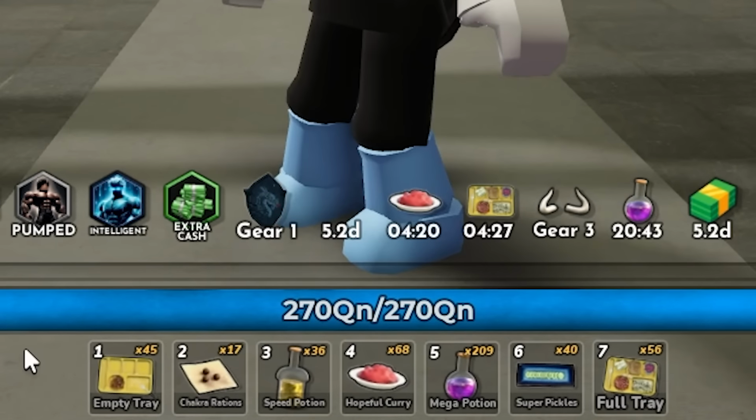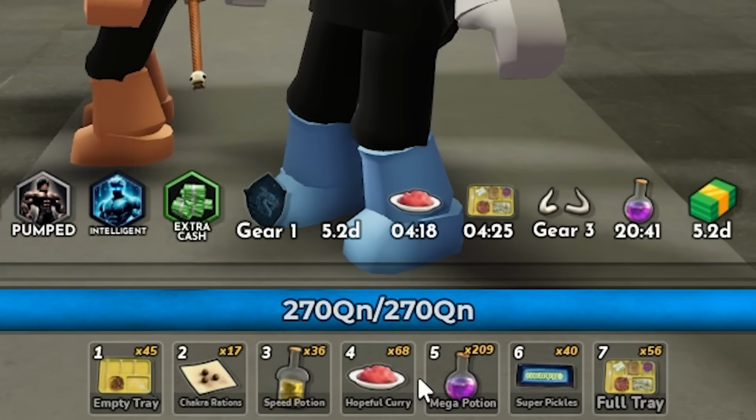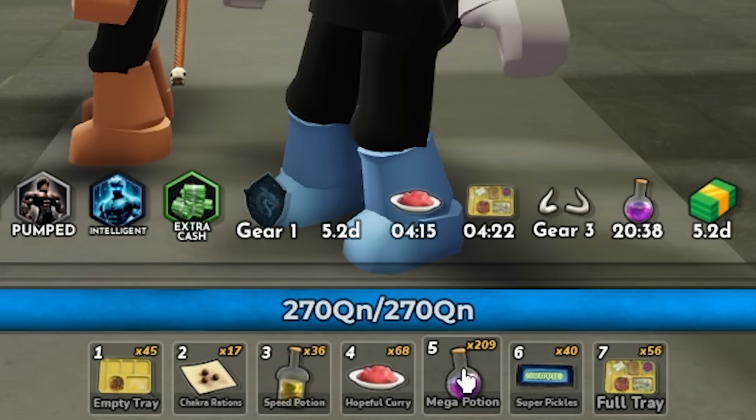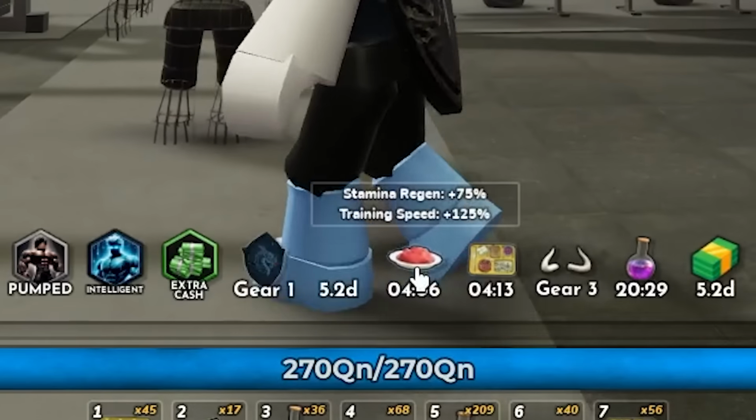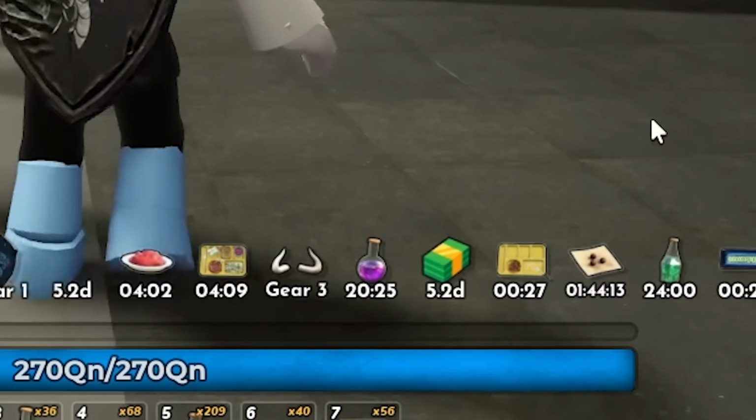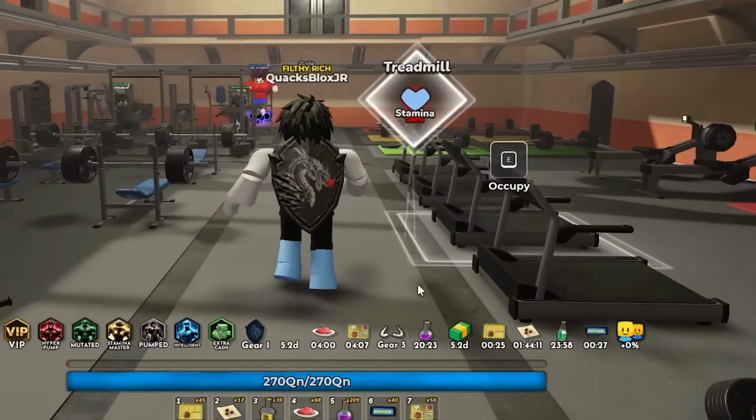We have like $150 million right here in power-ups just from these items, so we can't really get rid of them. And I don't want to get rid of the 209 mega potions. And so we already have some items equipped, like a mega potion, hopeful curry, and some other items. And so I think what I'm gonna have to do is just let them expire.